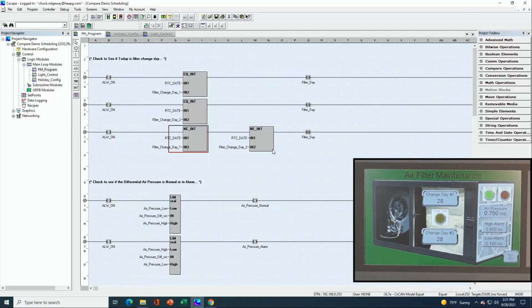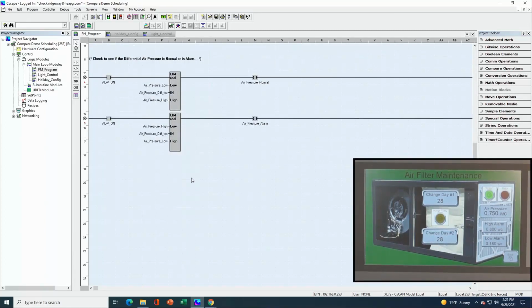All right. Next, let's go take a look at something else. Let's go take a look at using what's called a limit function. And that is shown over there in the next few rungs on the bottom here. And it's also shown on the right-hand part of the screen for our HMI screen there.